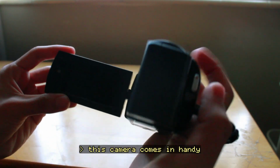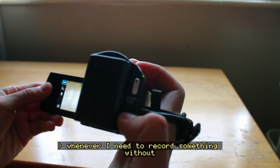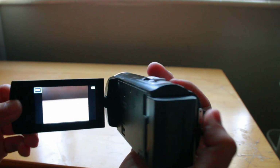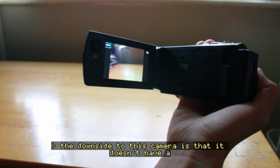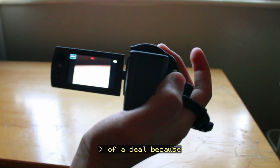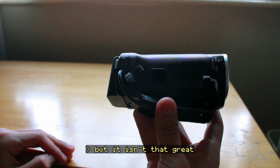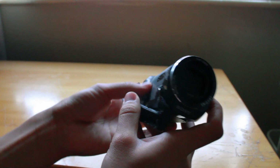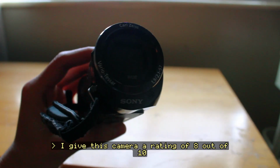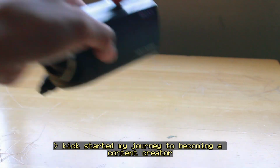This camera comes in handy quite literally because it's useful whenever I need to record something without having to carry a huge camera body. The downside to this camera is that it doesn't have a mic port, but it isn't that big of a deal because the built-in microphone is just as good, but it isn't that great. I give this camera a rating of 8 out of 10. Definitely a good camera that kickstarted my journey to becoming a content creator.